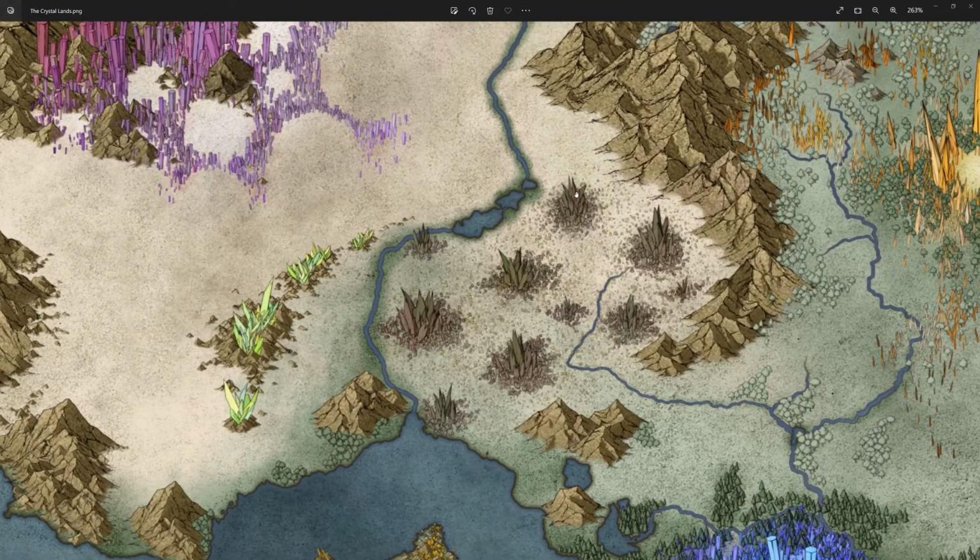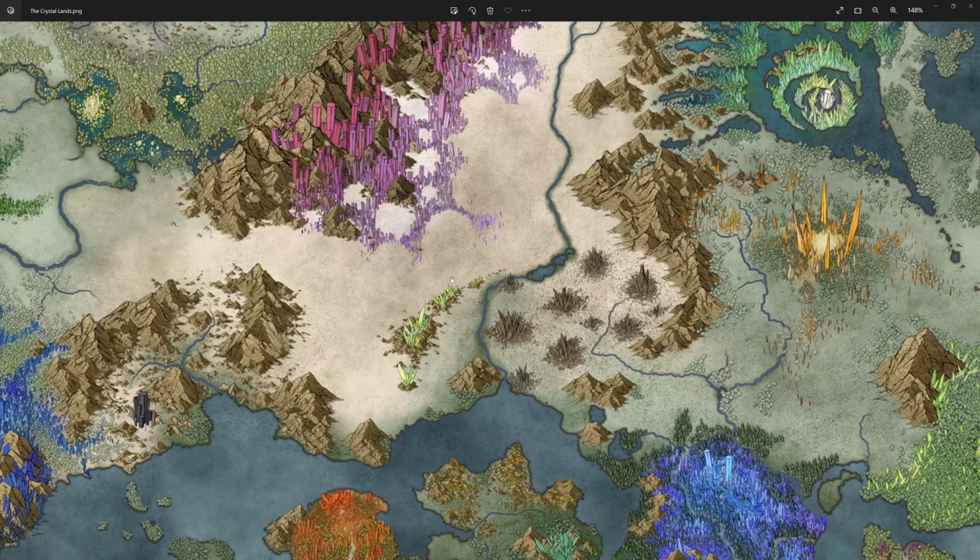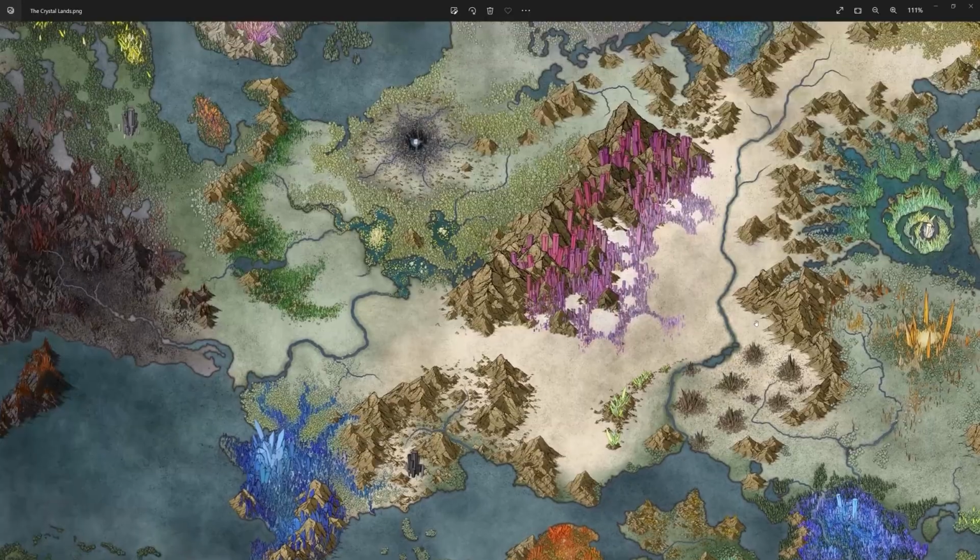Over here, some very natural earthy colors, making them feel more like they're part of this mountain range. Over here, mingling just a handful of them, breaking out from a cluster as if they burst out of the ground. So anyway, you saw the techniques that I used to place these around.